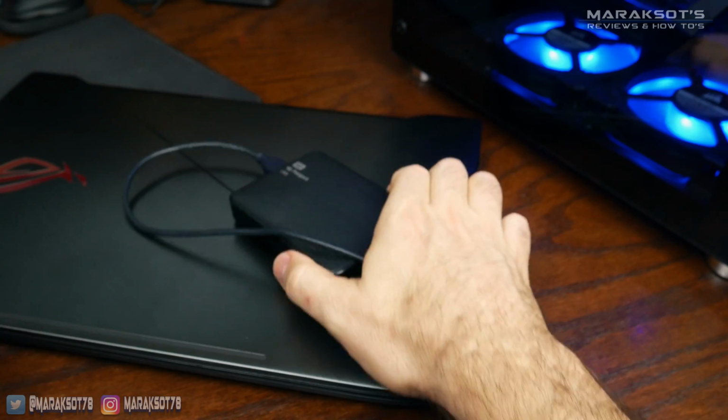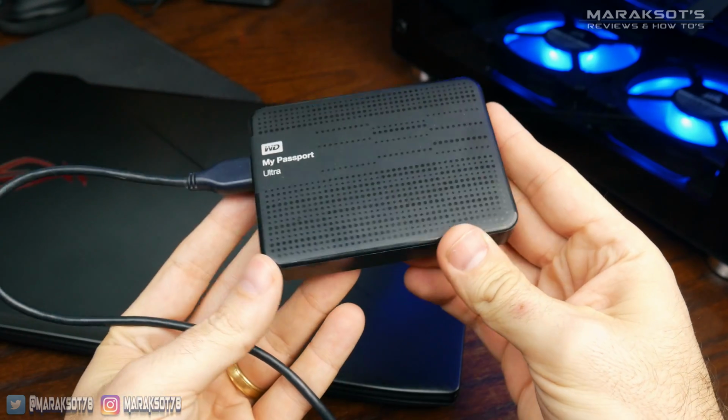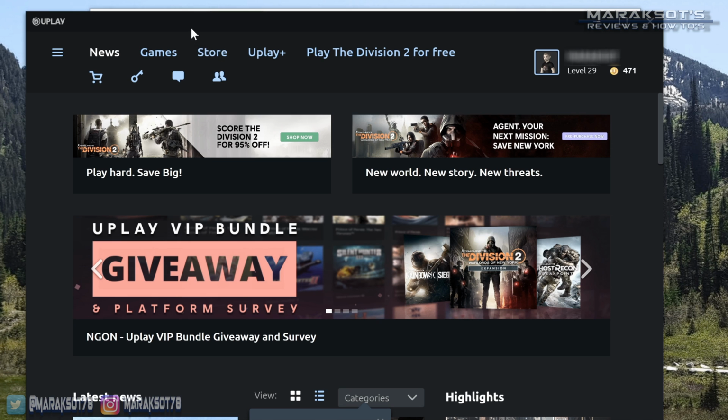There are a lot of different ways to move files from one computer to another, but I think the simplest and probably the most common way people are going to do this is by using an external hard drive like this guy right here. So yeah, you're probably going to need one. The easiest launcher to do this with is Uplay, so I'm going to start there first.